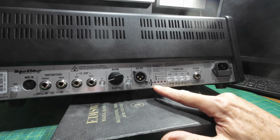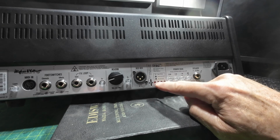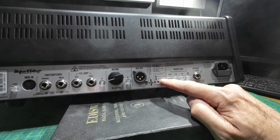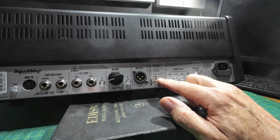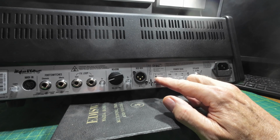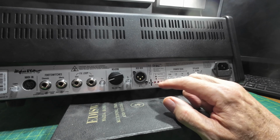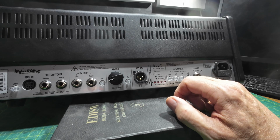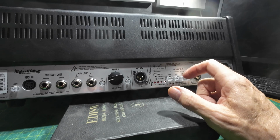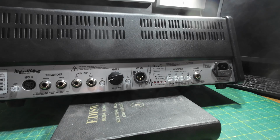And these LEDs here indicate which power amp tube is working. You perhaps can't see that close in, but basically, if the light is red, then there's no current. If the light is flashing, it's over current, and if the light is off, then it says best bias, which I presume means it's running correctly. So this could prove to be a complex thing inside. It could also prove to be a difficult thing to repair. I don't know, I've not had the lid off it yet.